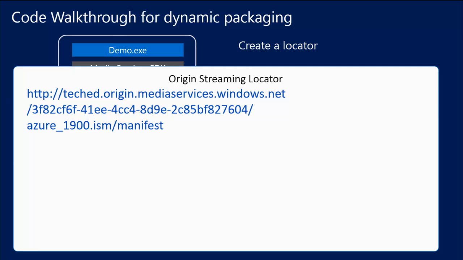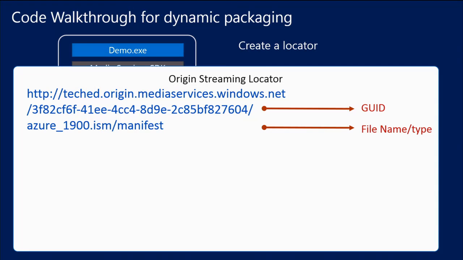This is the end URL that you're going to put in your video player, and it is just going to play the content. It is composed with a GUID here, which is used to allow us to look up your physical video file storage in the blob. So we know where those physical files are stored, and that's the file name and type.